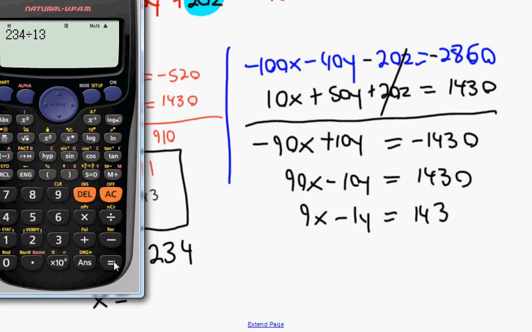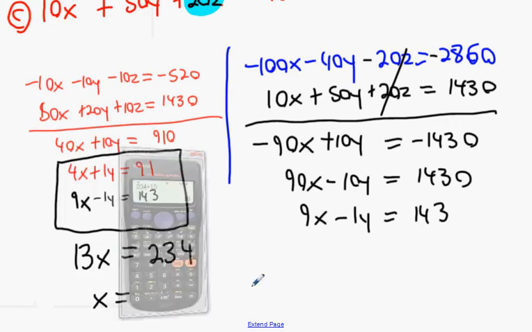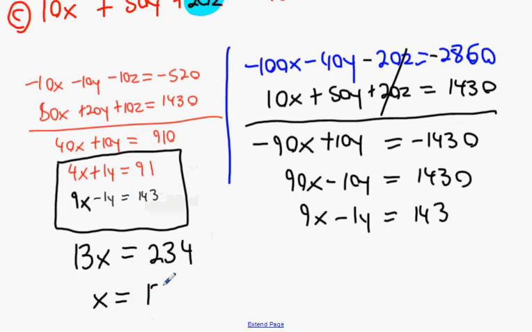This doesn't go in evenly, we have a problem. It went in perfect. Not many numbers are divisible by 13. The fact that it went in means you're definitely doing it correctly. X equals 18. Okay, what next, guys? Find out what y is. The reason we're finding out y is, see the two equations, Rory, x and y. When you find out x, y has to be the next one, and then z is the one after that.